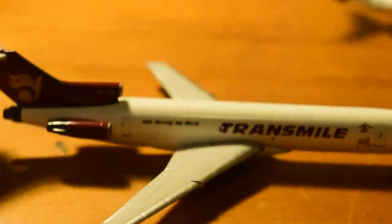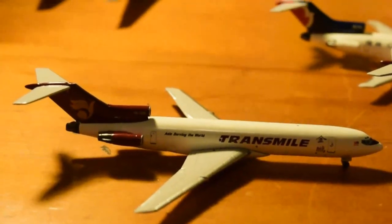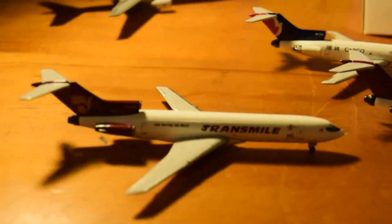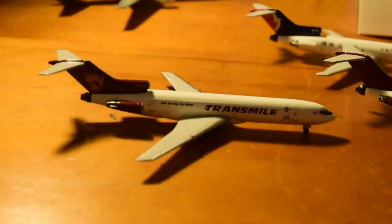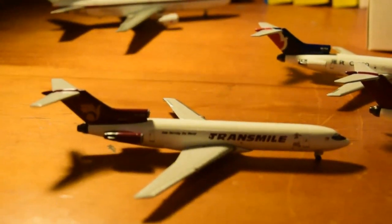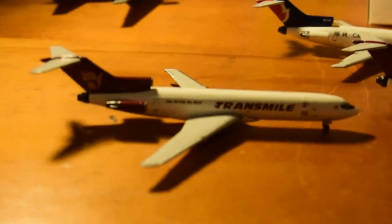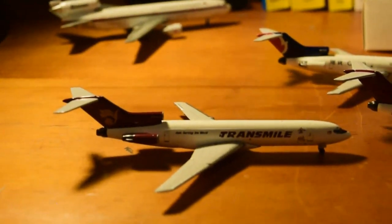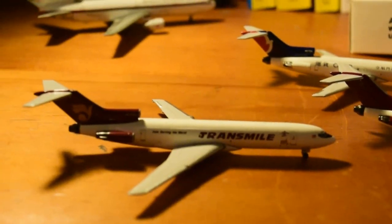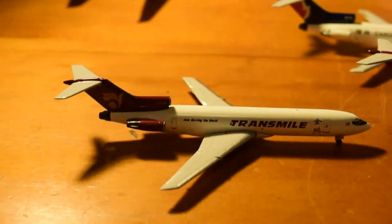The other side is pretty much exactly the same. Really happy with this model and finally getting it — probably one of my favourite 727s in my fleet. I hope someone releases a Raya Airways 727-200 in the last colour scheme they wore. I know NG Models released a Raya Airways 757 last month in January, so fingers crossed for the 727.